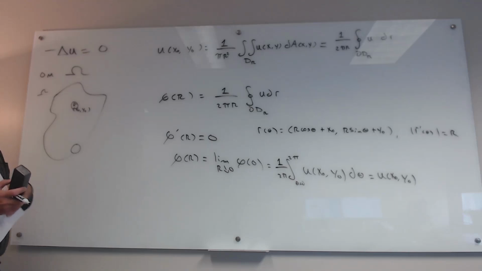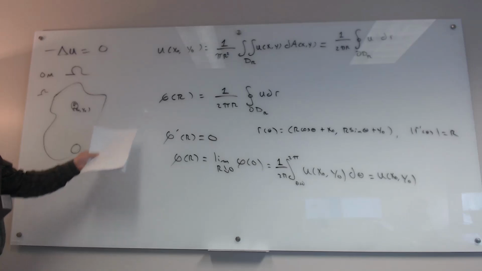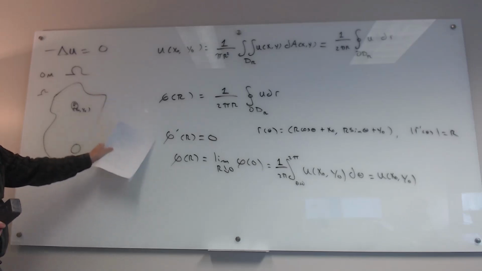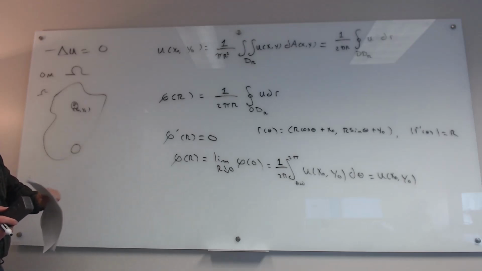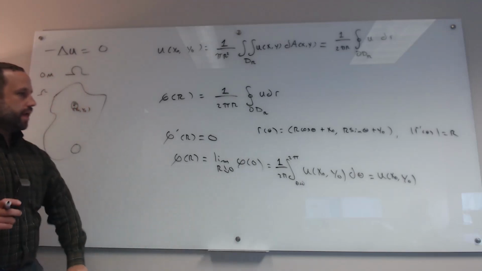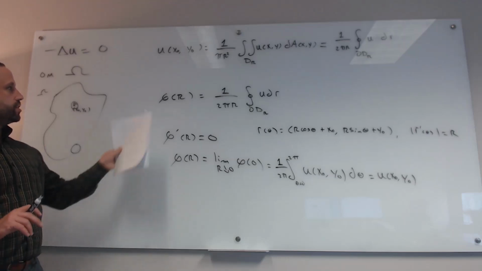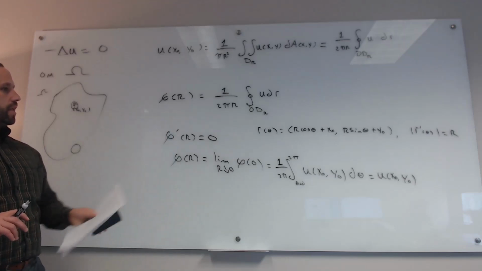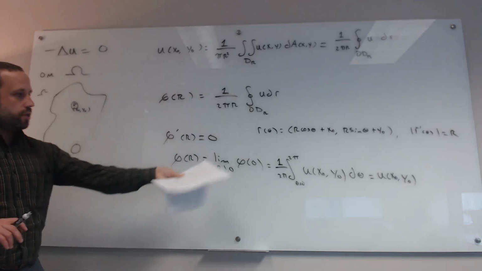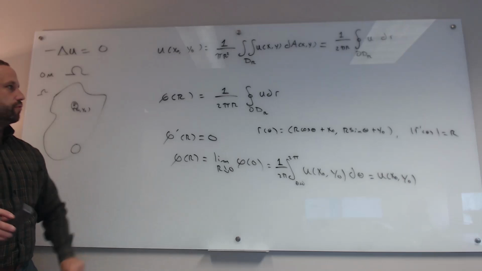All right, so now what I want to do is prove this fact here. So just to back up, phi of r is equal to this. I'm about to prove that phi prime of r is equal to 0. If phi prime of r is equal to 0, it means it's constant. In other words, phi of r is equal to this limit here. And I just showed that that's equal to u of x naught. So I've just shown that phi of r is constant and it's equal to u of x naught, or u of x naught, y naught, which is exactly what I wanted to show. Now I need to prove this. Okay.